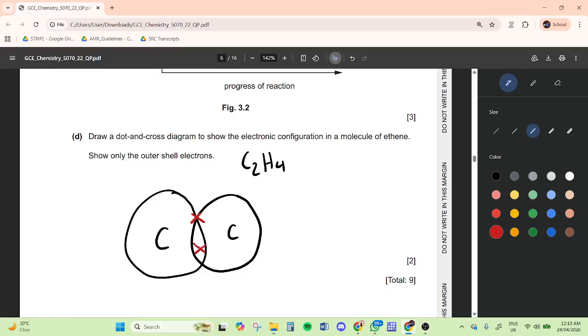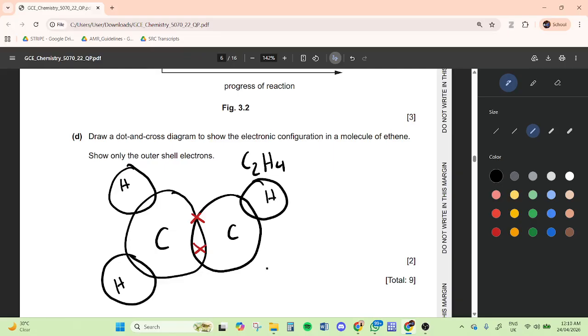So we're going to have two crosses for this carbon, and we're going to draw two hydrogens over here. So this will be one hydrogen, this will be another hydrogen. So same thing over here, draw one hydrogen over here, and you're going to draw another hydrogen over there. So for this one, we're going to give another cross over here, and we're going to give another cross over here. So that's this carbon's 4 electrons. And for this carbon, we're going to do blue circles. So we're going to do a blue circle here, a blue circle here, a blue circle here. So that's all of that carbon's electrons done.